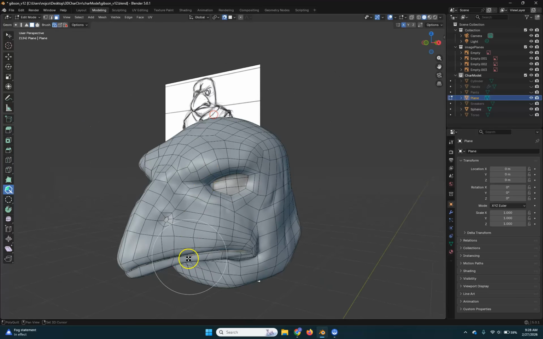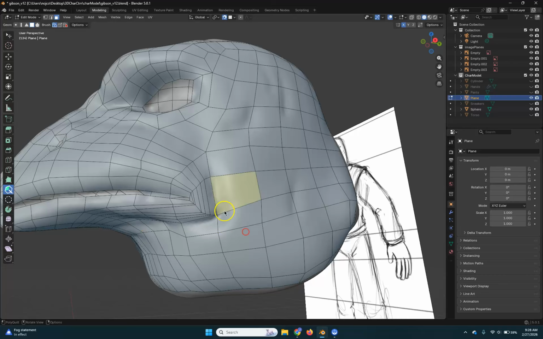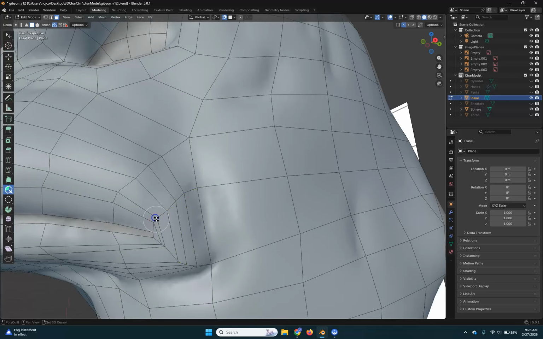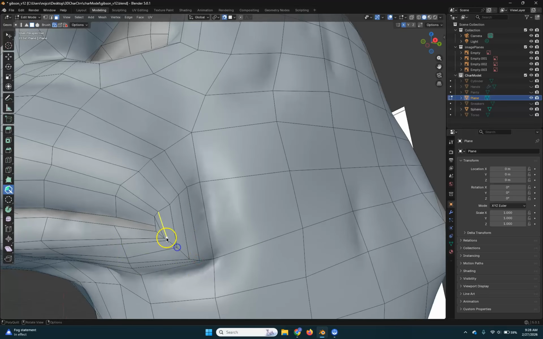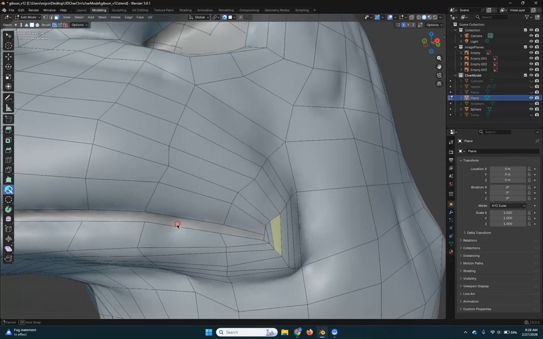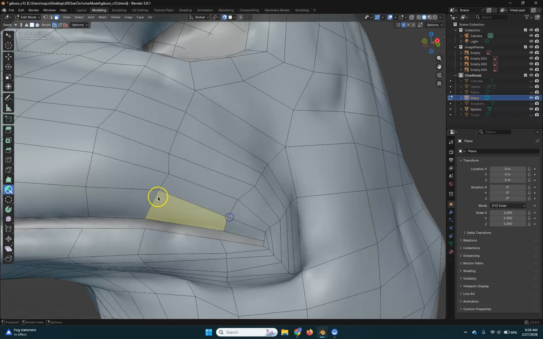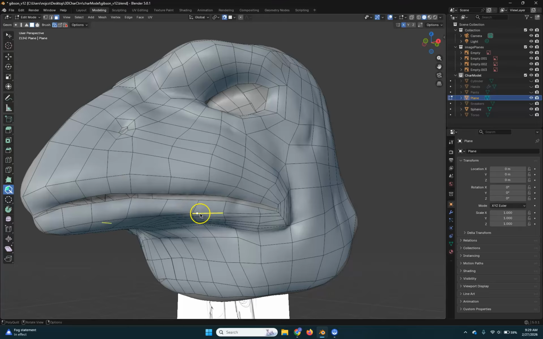We'll just smooth that out a little bit. Down in here, I'm going to hold Shift and scroll wheel this back down. You can see right there, it's not relaxing quite the way that I would want it to. So I might have to manually do some of this, which is a little annoying. I'd rather have it do it for me.